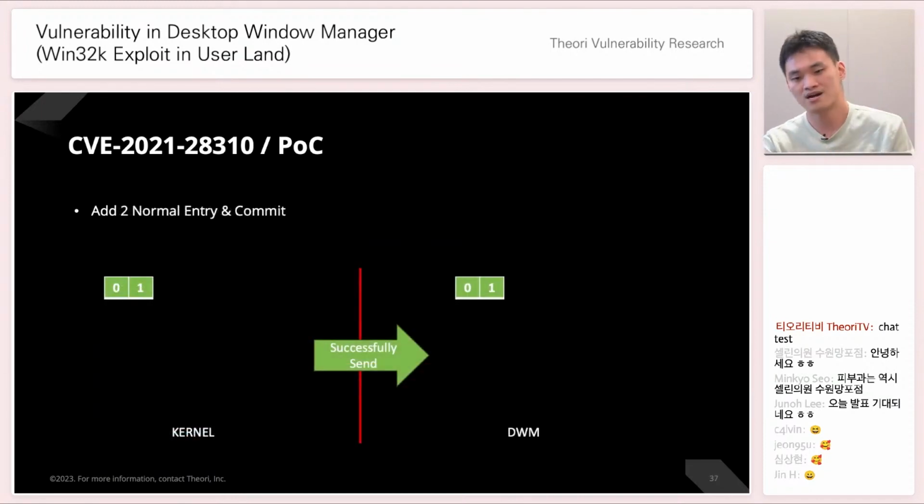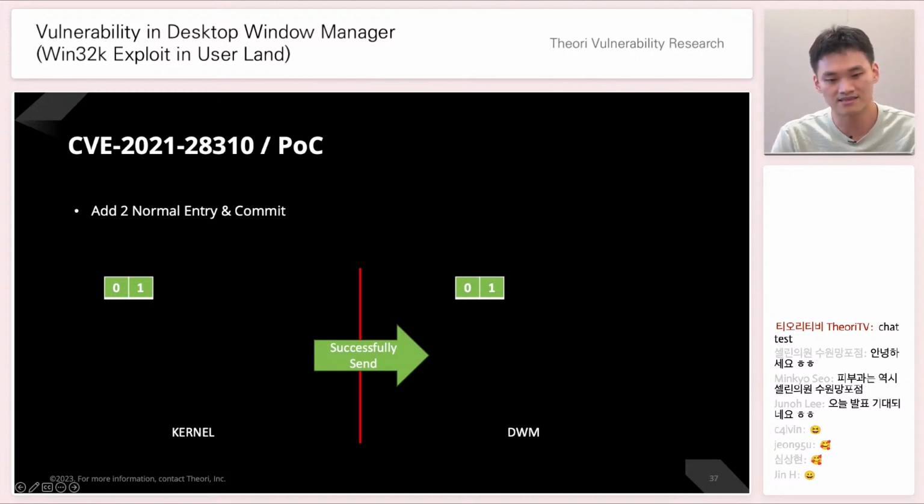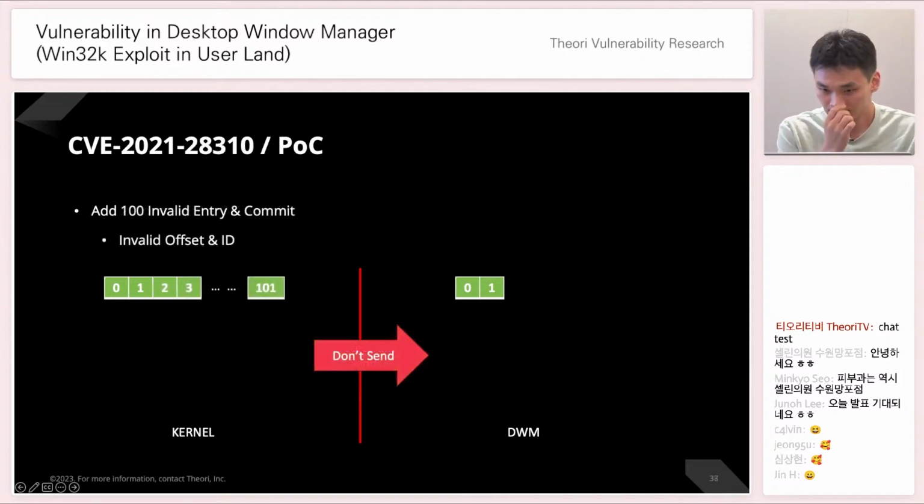I will show you how this vulnerability is triggered. First, add two valid entries and commit the data. The status of the kernel and DWM is like that. And then add 100 entries with invalid offset and ID value.